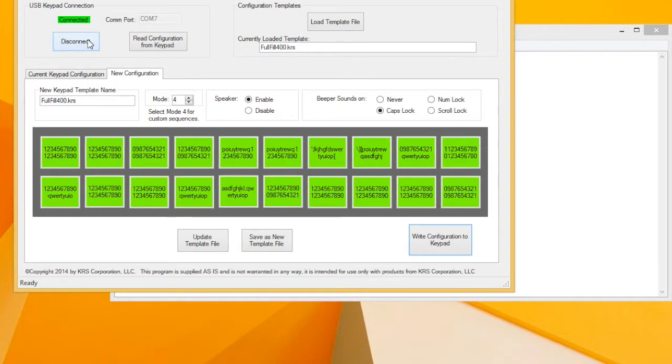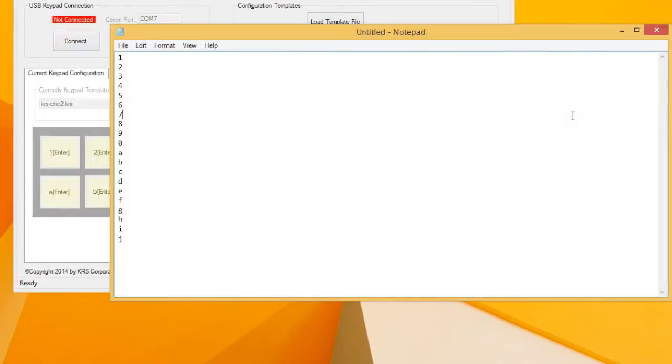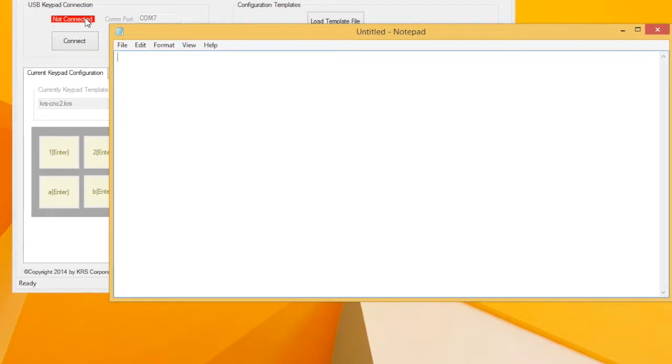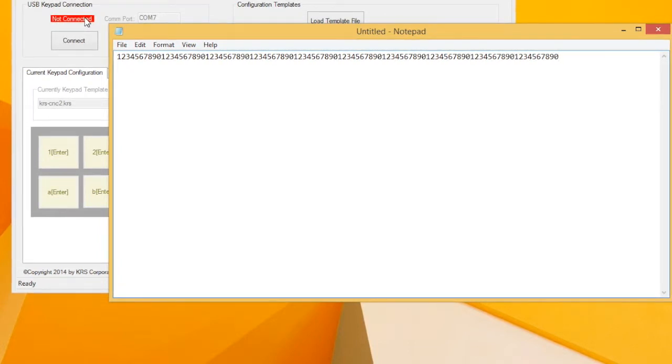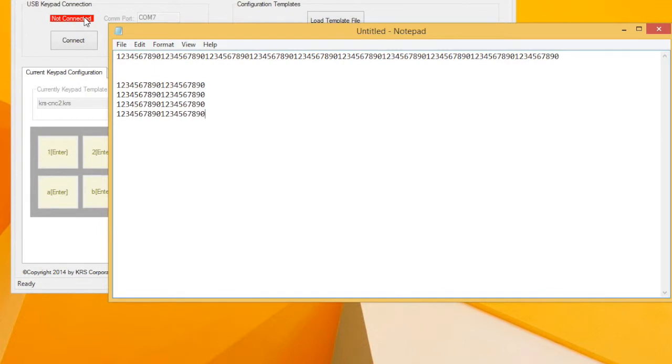So we're going to disconnect here. Go into Notepad. Let's highlight all this stuff to get it out of the way, and then delete it. And then I pushed the first button, which was the top button on the left-hand side. You can see how it just dumps them right out there. Puts them right into the buffer. I'm going to press Enter on the regular keyboard, and I'm doing that afterwards so you can see the difference.